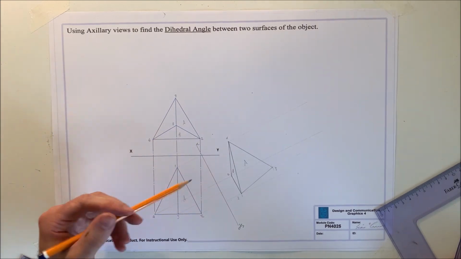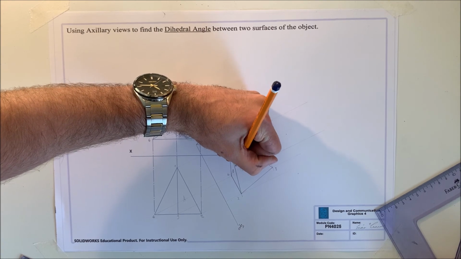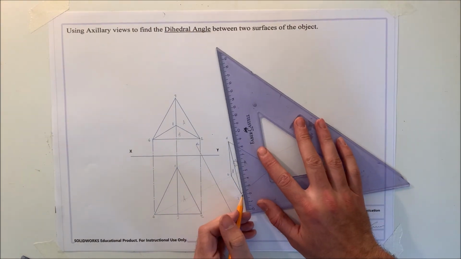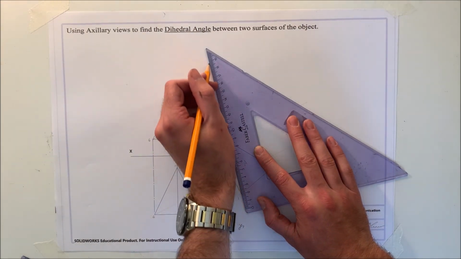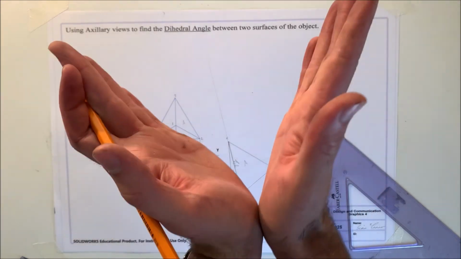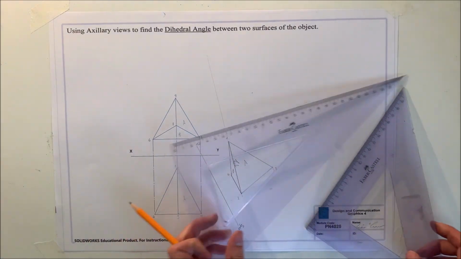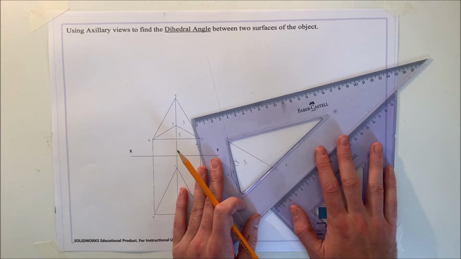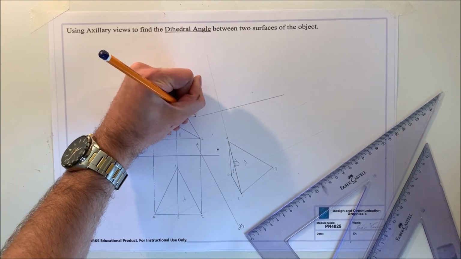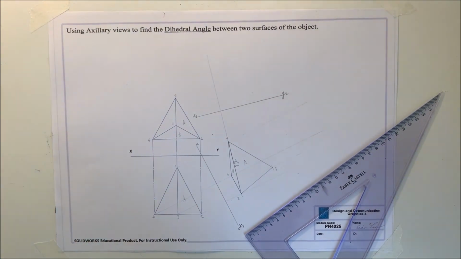Now what I have is my true length of line 1 to 2 here. I'm going to extend this line, so I want to look along this line. So I basically want to see it as a point, and when I see that as a point, then I'll be able to see my dihedral angle like so. So as I look along line 1, 2, I do a perpendicular line to that after I extended it out, like so. Call this my x2, y2 line. So this is my secondary auxiliary, which is going to be an auxiliary plan.